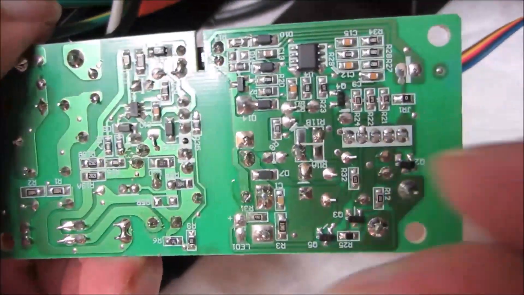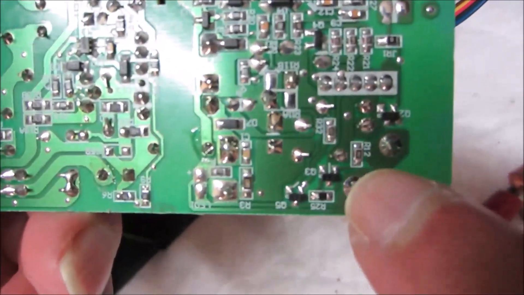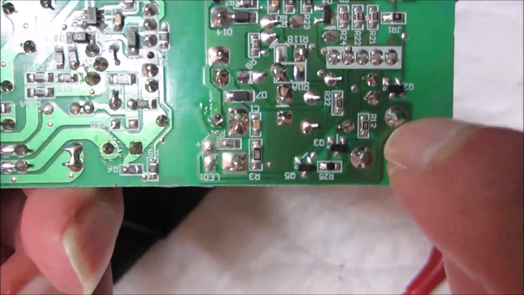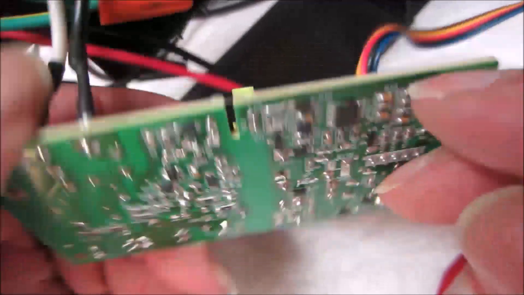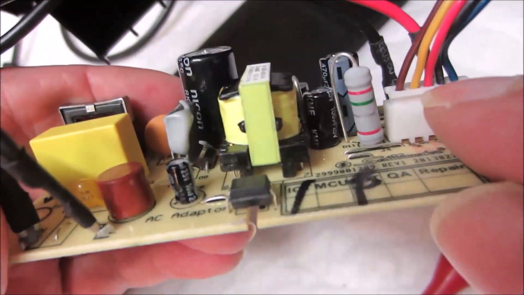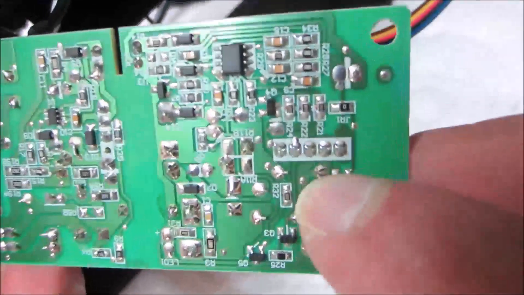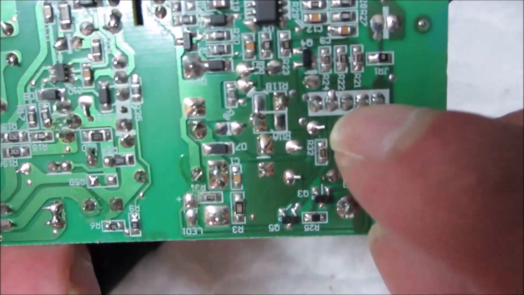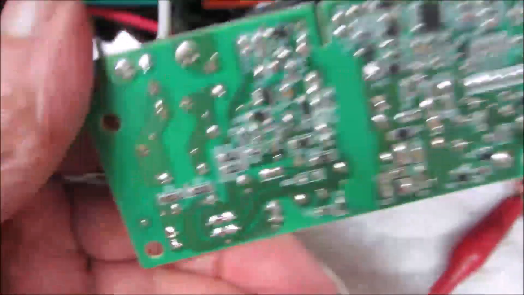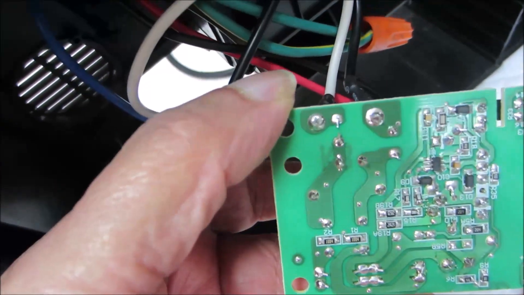If we were to power this up right now, we would expect to read 1.7 volts DC right here. We would be looking across this red and black wire that's right here. 15 volts DC across this. And obviously we want to make sure that we have our AC coming in here. Of course we wouldn't want to be touching this if we're measuring AC voltage.